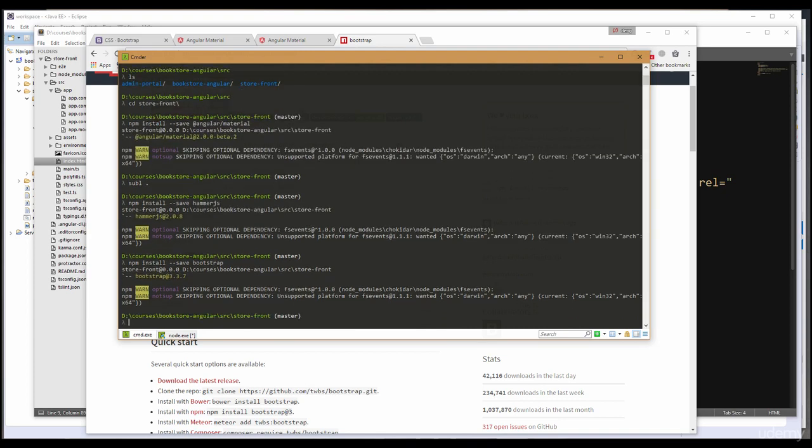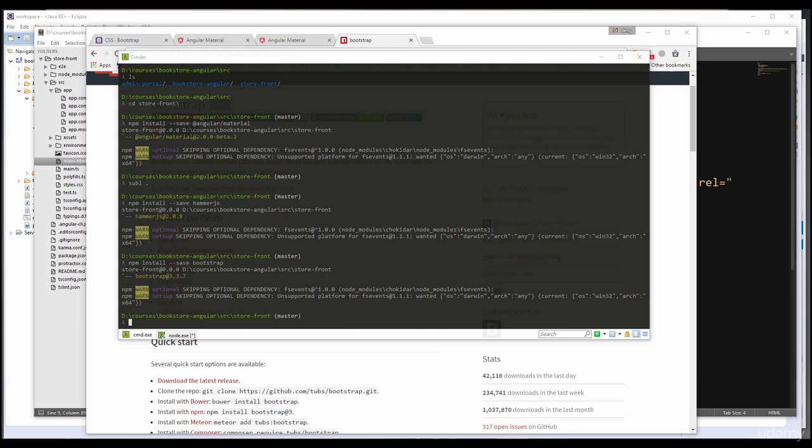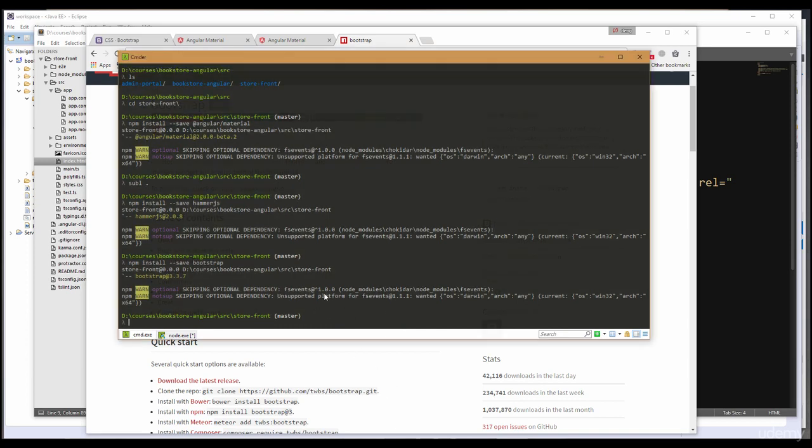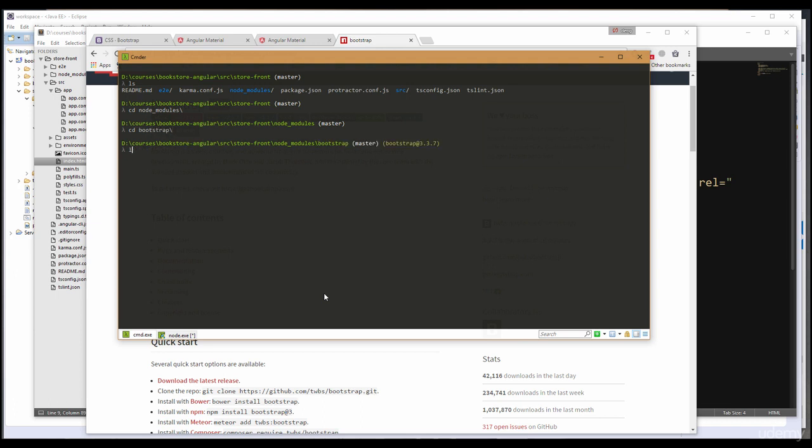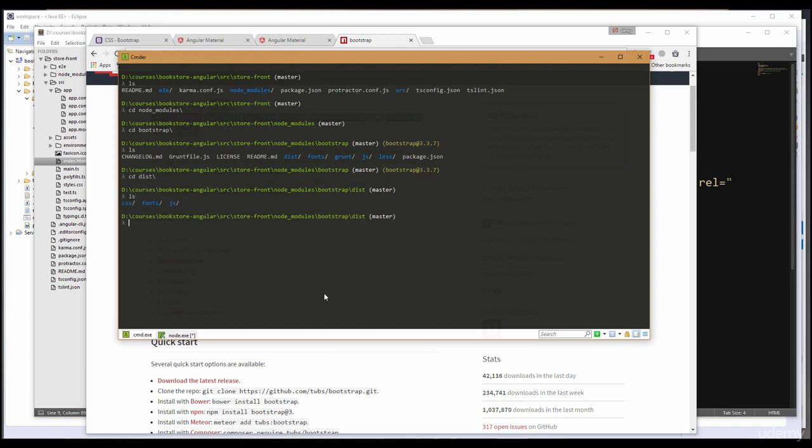Alright, so that's finished. In order to add the CSS file, we can go to node_modules and go to Bootstrap. What do we have in Bootstrap? This distribution folder, and then there is CSS, and there should be a bootstrap.min.css file.